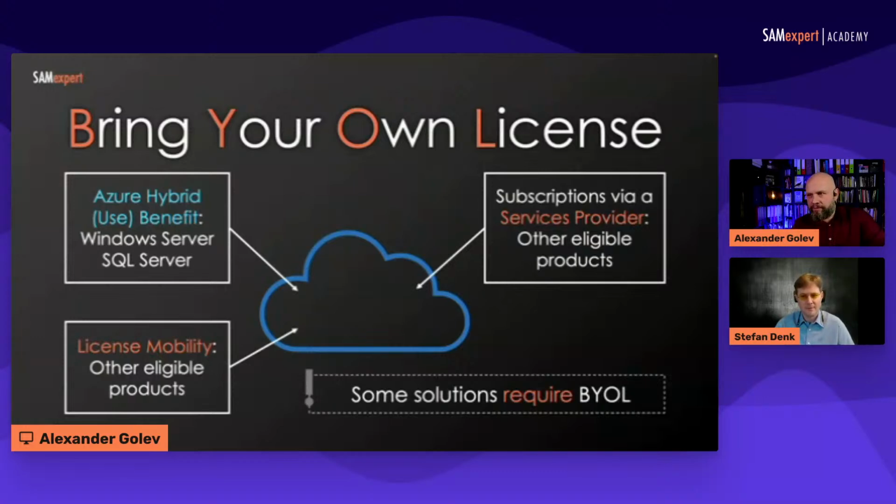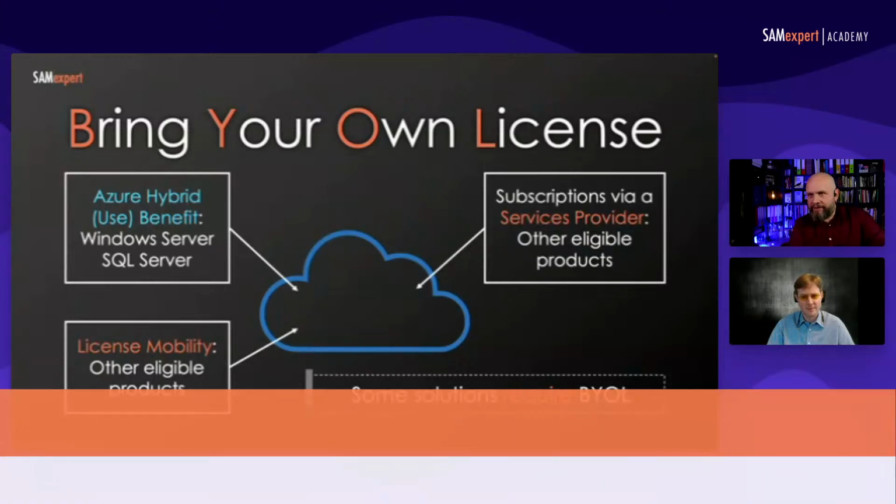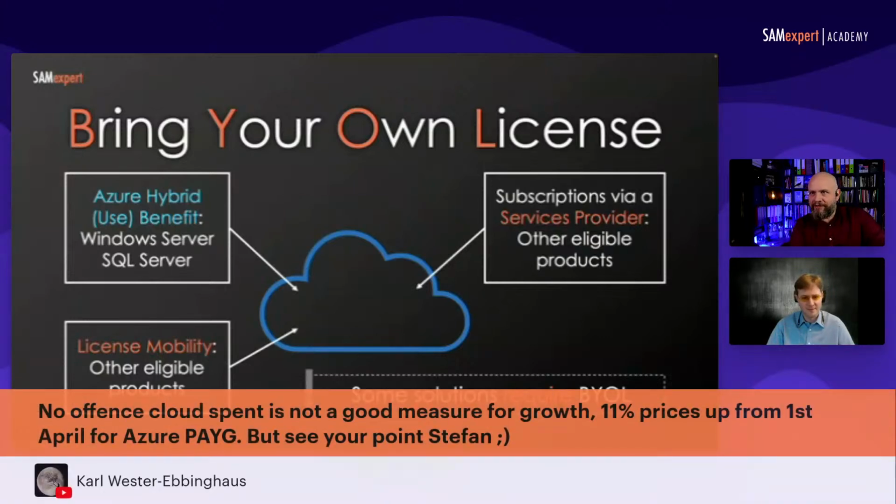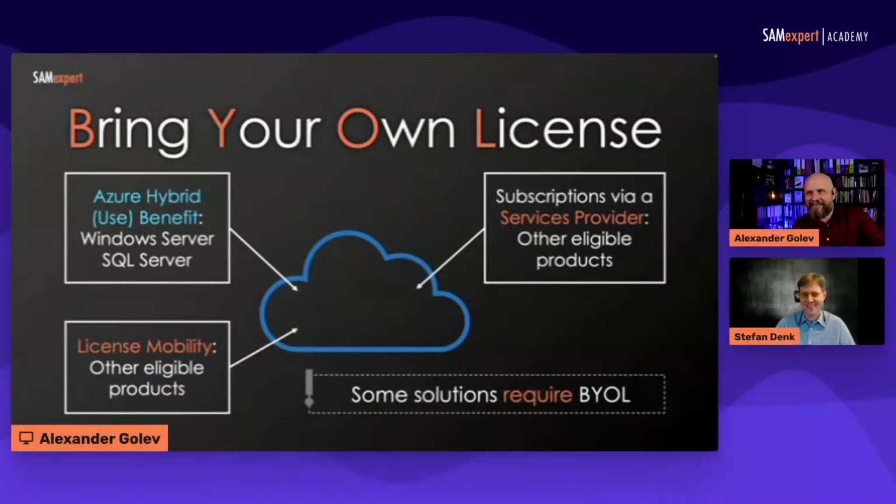Going a bit on a tangent, Carl responded to your previous comments: "No offense, cloud spend is not a good measure for growth. 11% prices up from 1st April for Azure pay-as-you-go, but I see your point, Stefan." Yeah. These poor cloud providers somehow have to make a living too, don't they? Yeah, but we are here to help you reel back a bit of these 11% again, because so far any company's cloud spend I have looked at, I was at least able to knock off 11 to 15% from their cloud spend.